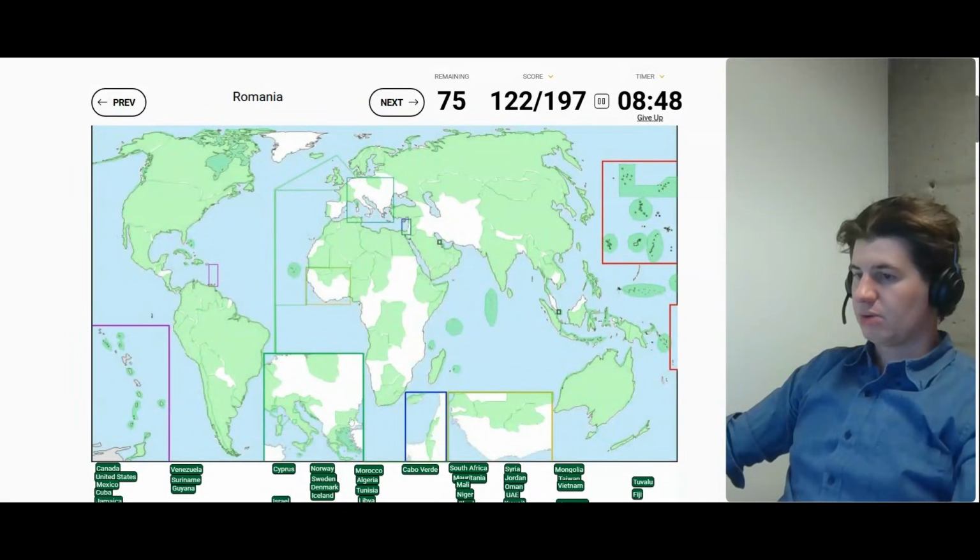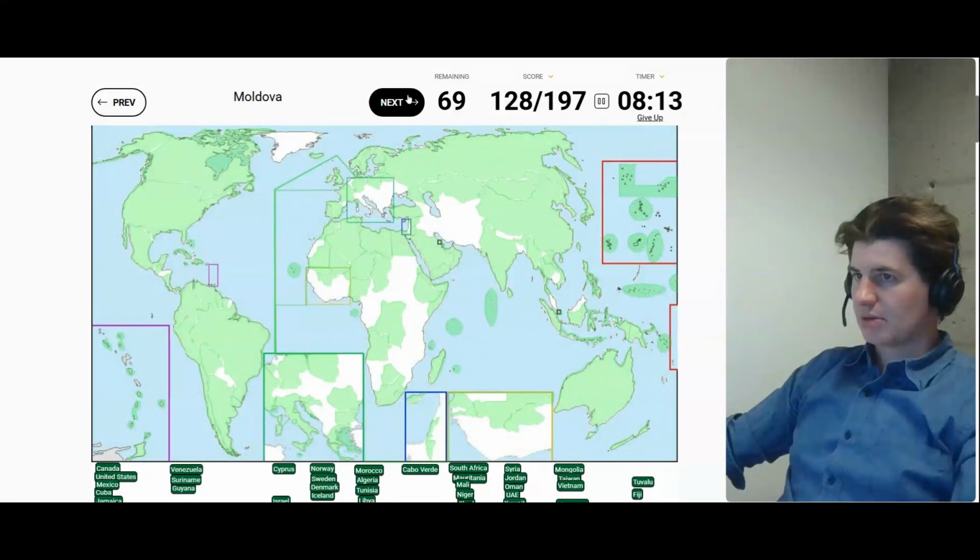Romania, Bulgaria is below Romania. Spain is a pretty easy one. Sao Tome and Principe is that teeny tiny island. Montenegro, not yet. Kosovo, not yet. El Salvador, not yet. Lithuania, the third. Estonia, Latvia, Lithuania. Germany is a very big one. Iran, not yet. Belarus, right there. Yep. Normally I wait for Ukraine, but I had all the Estonia, Latvia, Lithuania, and Poland. It makes it pretty easy.